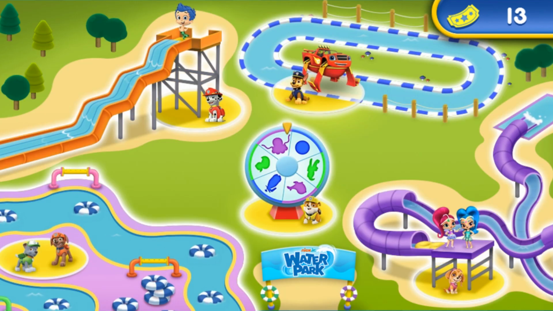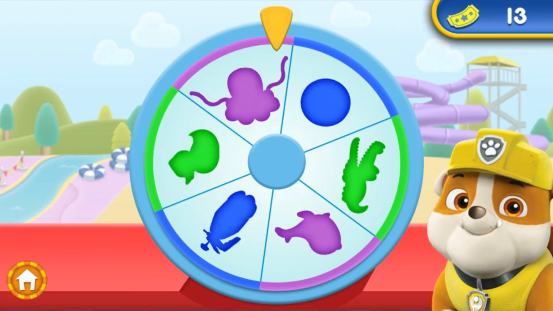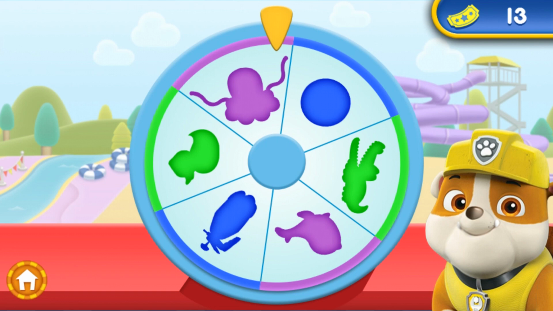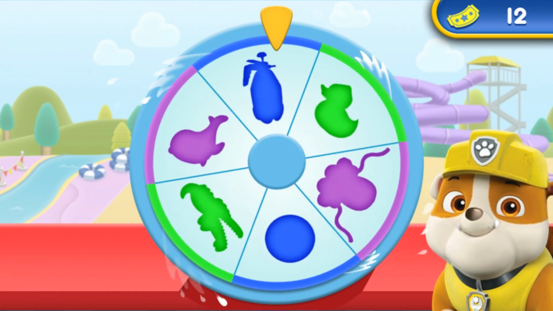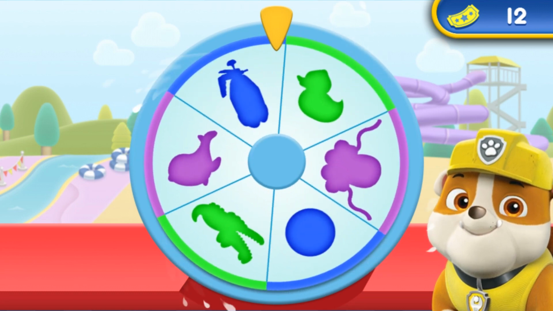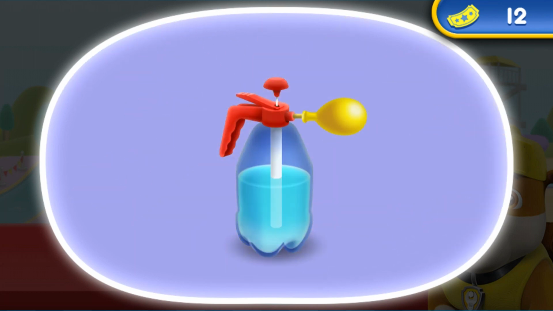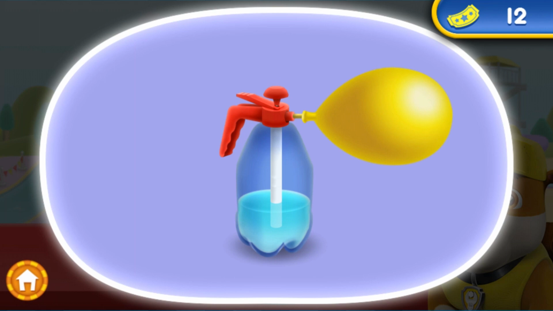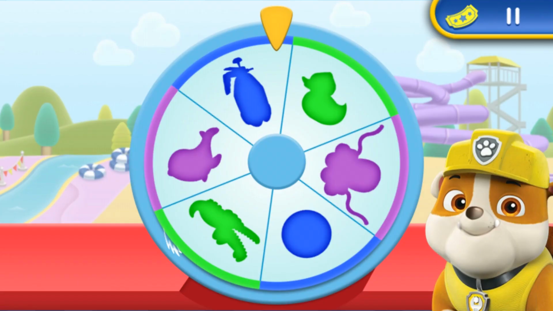The Splashtastic Prize Wheel. Welcome to the water park Splashtastic Prize Wheel. 1 ticket gets you 1 spin at the prize wheel. Awesome! You've got tickets, so spin the wheel. Click on the wheel to use 1 ticket and spin for a prize. Congratulations! Here's your prize. Click this button to get back to the water park. Click this button to spin again.